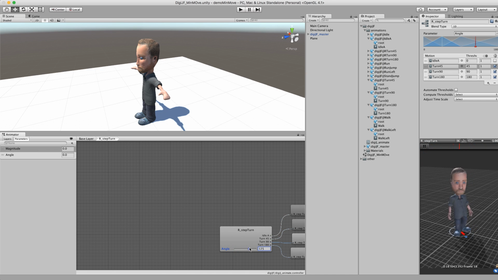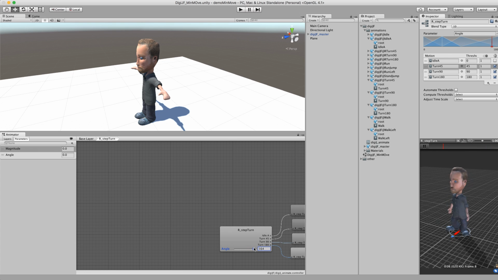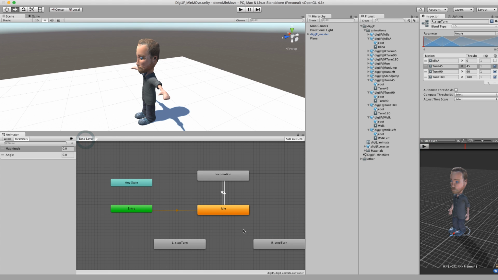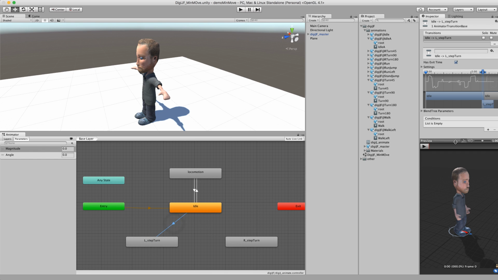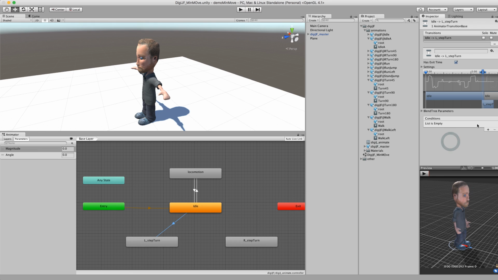All right. So now we just want to blend in and out of these as we need to from our idle state. So back here to our idle state, we are once again going to transition to here. And in this transition, we want to make sure that we have a couple of different states. Turn off exit time, and we're going to add 2 states into here, right?